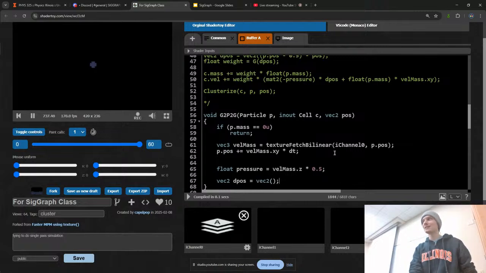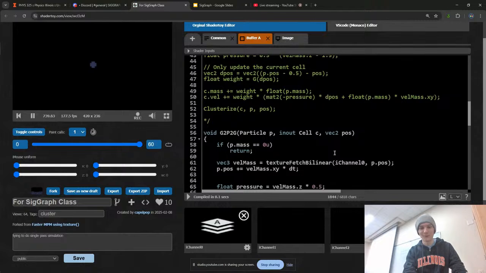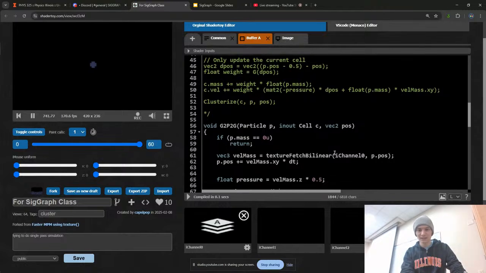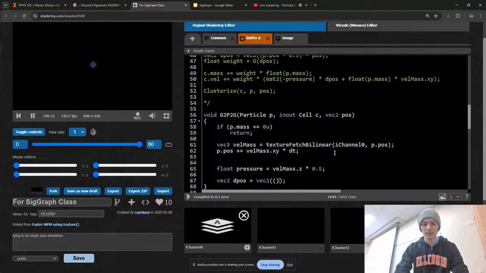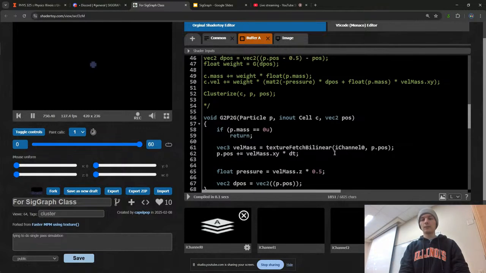Maybe delta position, that's what they meant, but I just went with the same naming convention. And then we just offset our particle that we're in right now to get it back into the center.